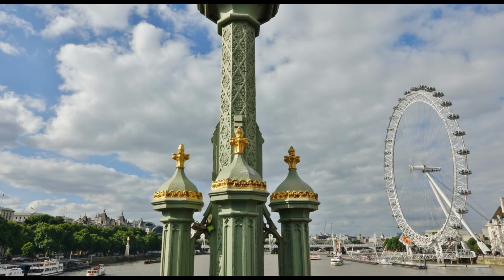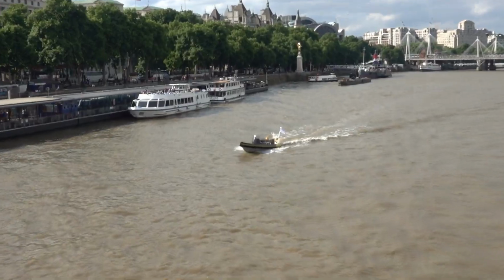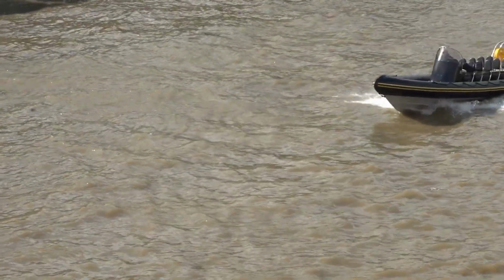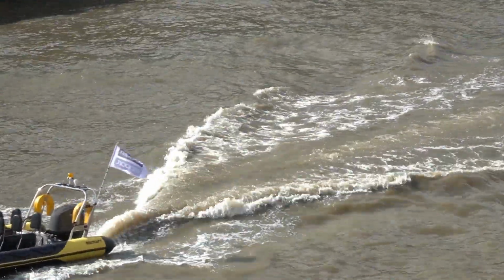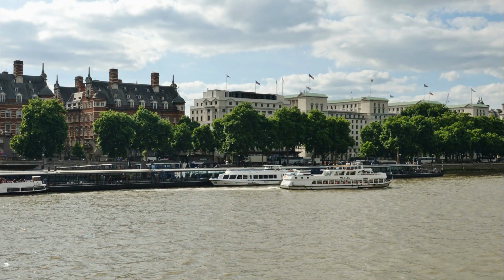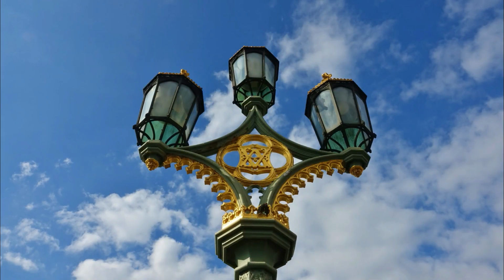Early one September morning in 1802, William Wordsworth stood where you're standing now and described what he saw. "This city now doth like a garment wear the beauty of the morning, silent, bare. Ships, towers, domes, theatres, and temples lie open unto the fields and to the sky, all bright and glittering in the smokeless air."